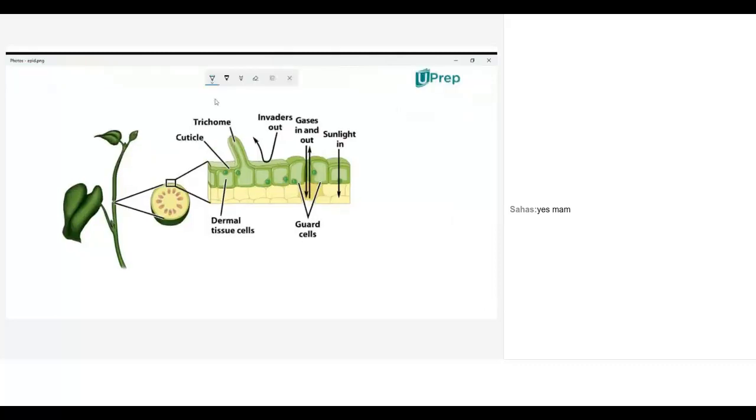See, if you take a plant and I take a cross section of a stem or even a leaf, but not root, the cross section looks something like this under a microscope. As plants are always exposed to outer environmental conditions, they should have some protective covering, isn't it? That protective covering we call epidermis.